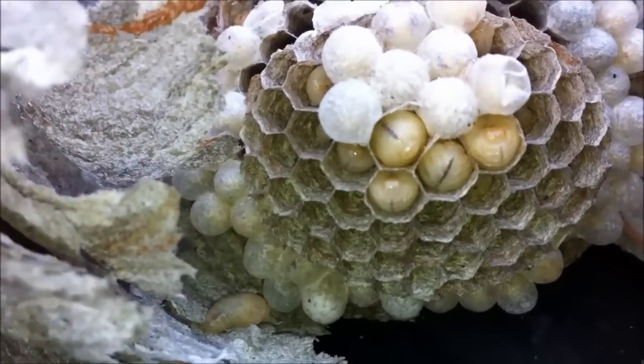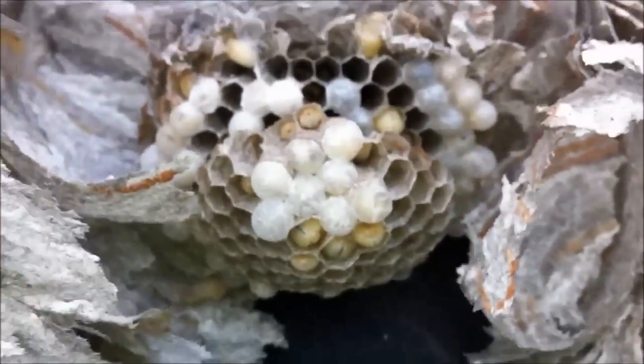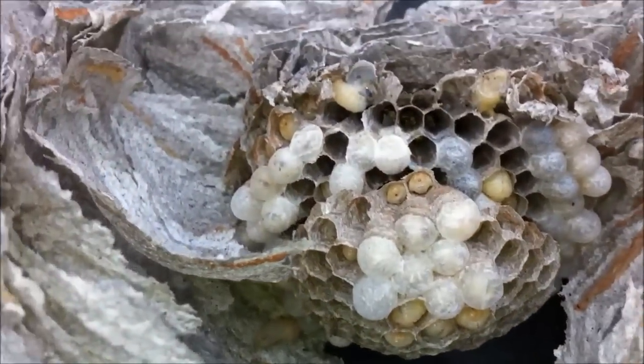Oh, the wind's going to take him away. Man, can't believe this. This is so cool. I almost want to put them into a pop bottle, poke a hole in the pop bottle and just see what happens. It looks like they'd be flying around pretty quick.